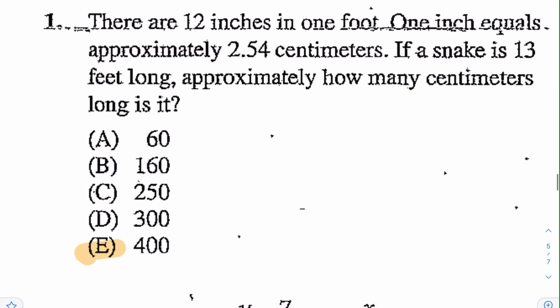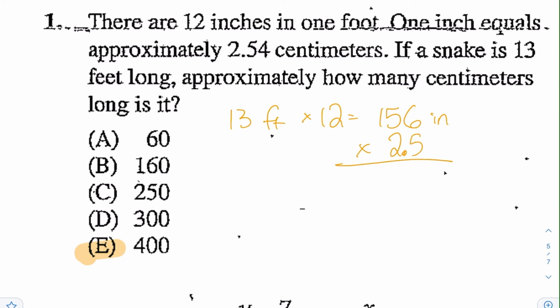All right, next for number 1, there are 12 inches in a foot. 1 inch is 2.54 centimeters. If a snake is 13 feet long, how many centimeters is it? So there's 12 inches in a foot and it's 13 feet. So 13 feet times 12 will give you 156 inches. They have to multiply this by 2.5.